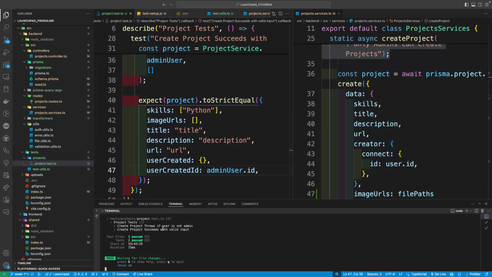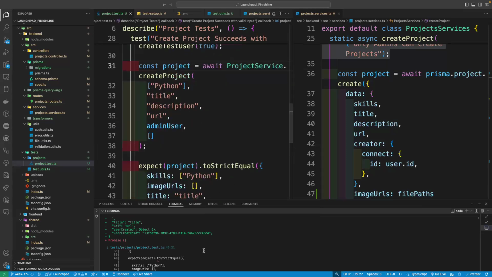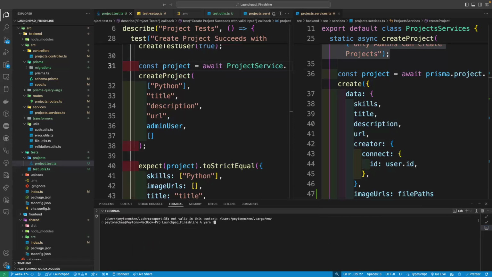But that's surprising. Okay, this thing's bricked. That's why. Oh, I forgot to. My testing does not want to run twice for some reason.